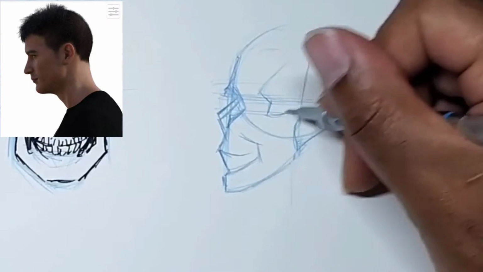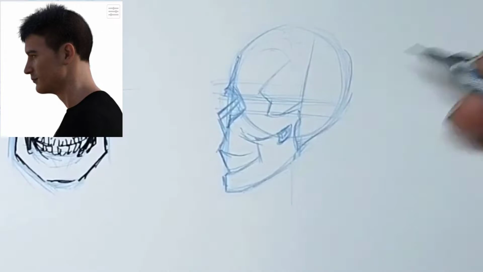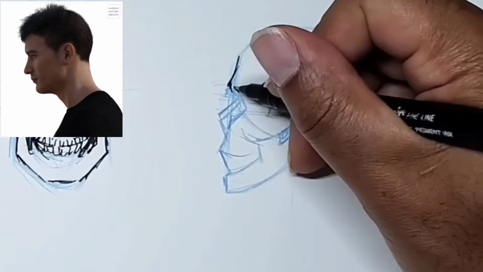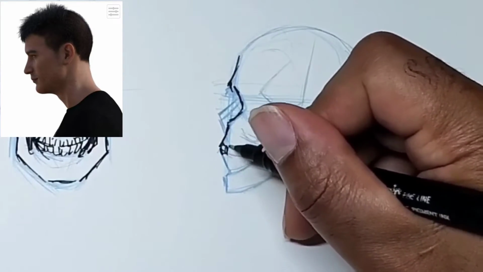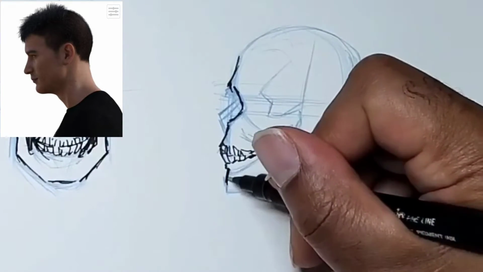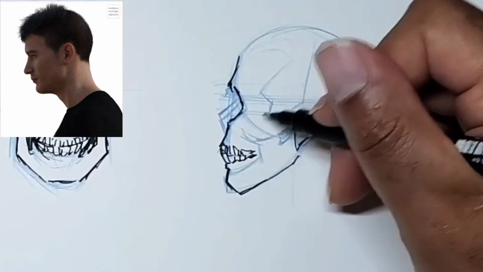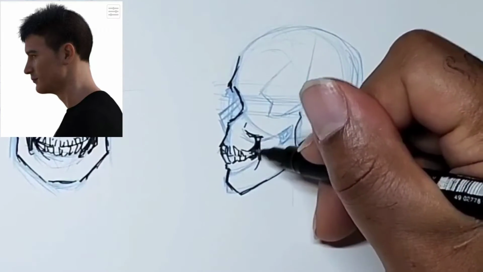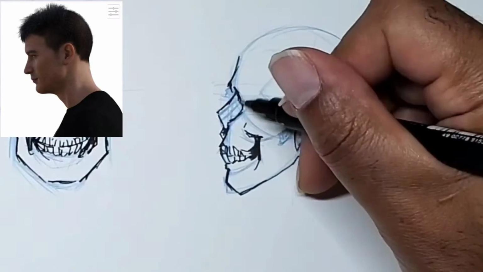Sometimes it's recommended to draw the skull first before you start drawing the face, just because there are a lot of features you can get from the skull, and when you draw the face, you can just overlap. You know how to overlap certain skin over certain areas when you're defining the shape of the face. And drawing the skull is fairly easy. You can find some in the store, or you can find some online, and just use them as a reference.